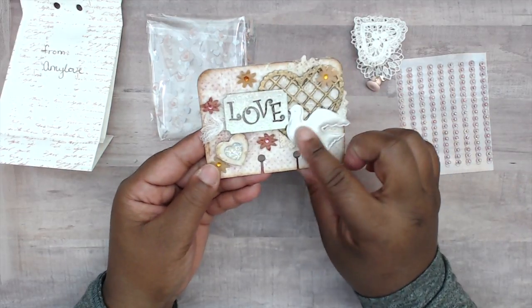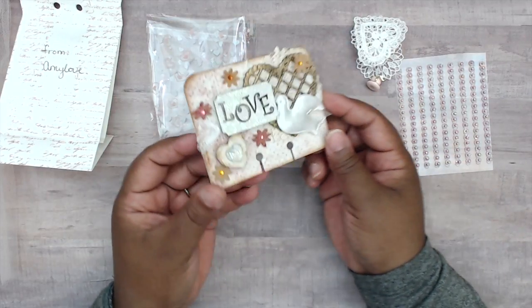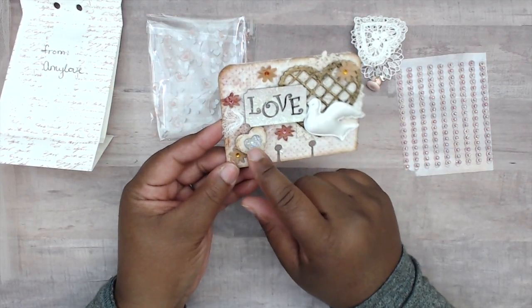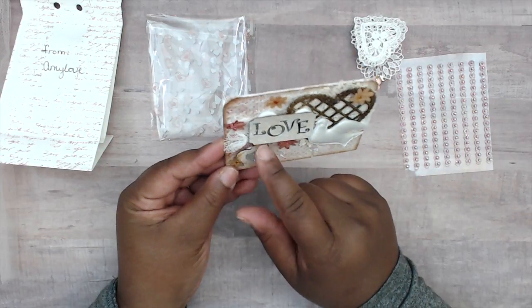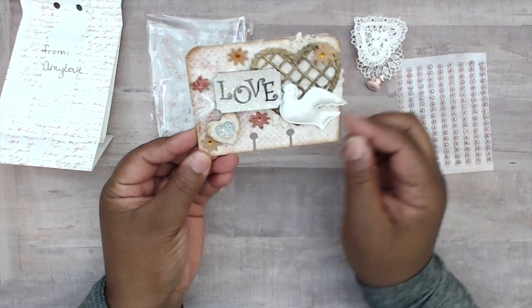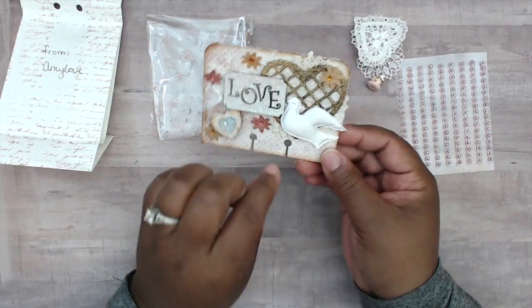And then there's a puffy white dove here. And this love has popped up on Dimensionals. Really, really cute. Love birds, really love hearts. There's a heart here with another little heart charm here. So it looks like a wooden heart that she has distressed and altered and painted. And then an iridescent glitter heart there. So, so pretty. And she's distressed all the edges with some brown distress ink.